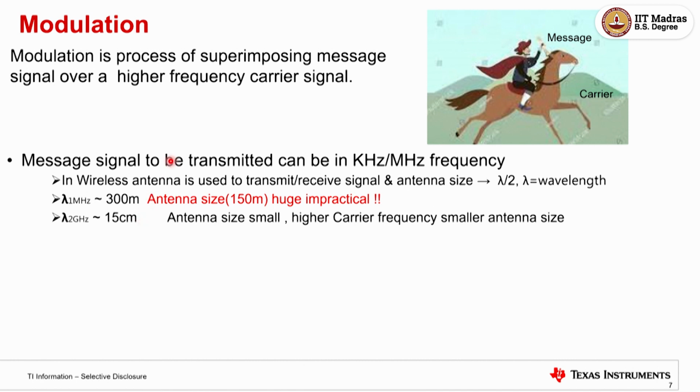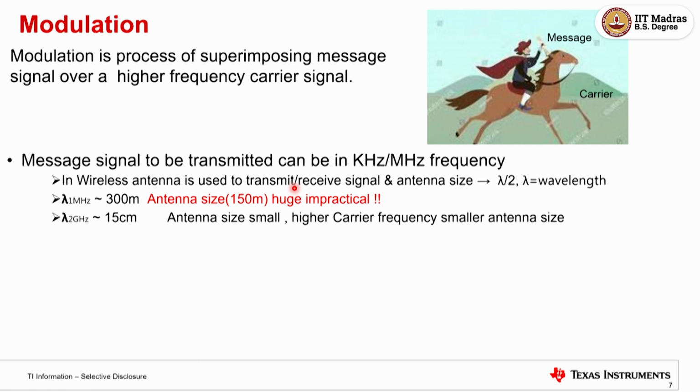Typically, to emit information at that frequency, you need to provide an antenna of around wavelength by 2 or 4, that depends, but it is in that order of proportionality. So you can see 300 meters. If you take wavelength by 2, a 150 meter antenna has to be placed to send information across, whatever towers we saw there. So that's going to be very huge. You can't have that big an antenna and then replicate it everywhere. That's going to be a problem.